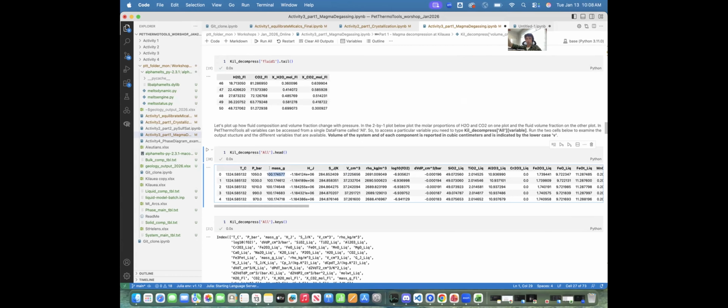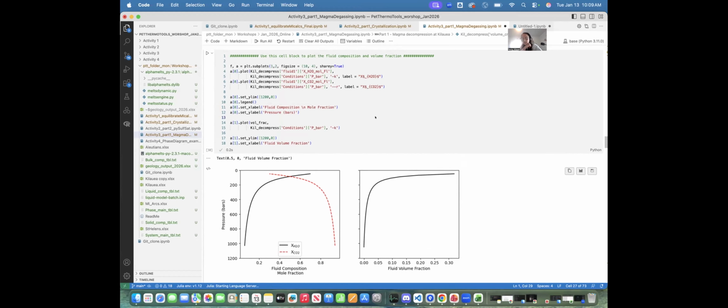But I think it's just worth saying with that fluid volume fraction, you can see it really is quite low until you start really degassing a lot of water. And that makes sense because this bulk composition only has 0.088 weight% CO2, but 0.5 weight% H2O. So if you were to plot volume against H2O, you'll see that although a fluid does degas initially that's very CO2 dominated, it's really your amount of volume is correlating with your amount of water in this system because there just isn't a lot of CO2.